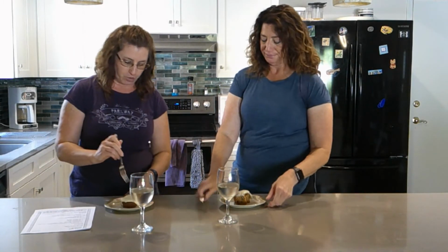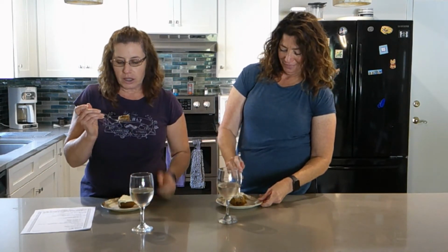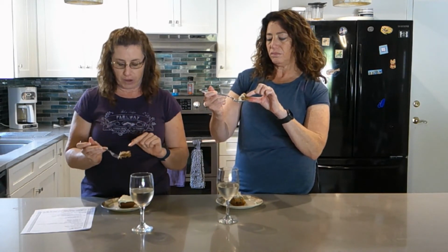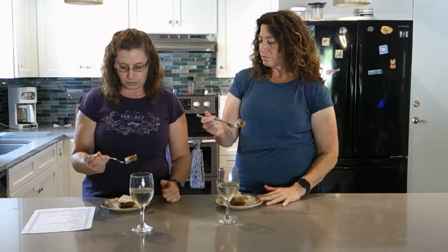All right, we're really going to do an actual taste test here and tell you what we think now. Okay, I have the regular one. Okay, you're sure? So it looks good, like it looks nicely cooked through. You can see the raisins and the carrots. And I definitely got a bite of the walnuts. Mhm. Nice crunch.